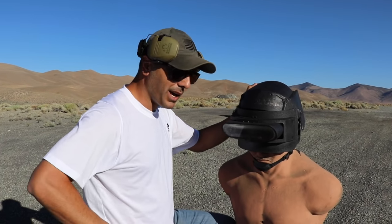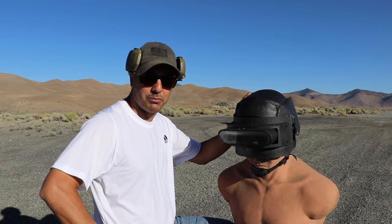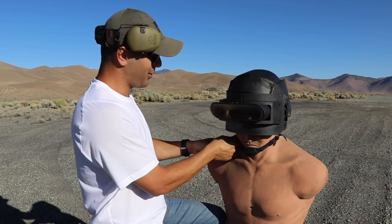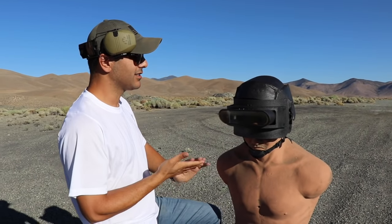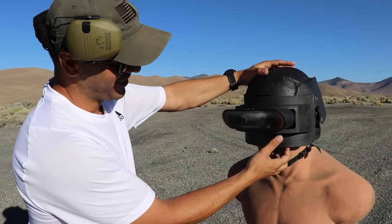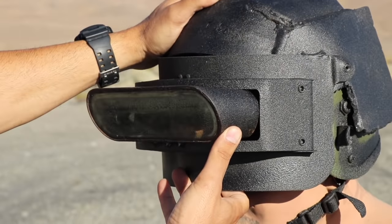I went home and I thought about it and I was like, if Tony Stark can make a bulletproof helmet in a cave, so can I. So I copied Tony Stark and I made my own version of an Iron Man level 750 cal rated bulletproof helmet, whatever you want to call it. It's a Frankenstein helmet. My friend Rigo helped me weld this together. Jasper, give me a little close-up. The front is a bulletproof viewfinder out of a German tank.